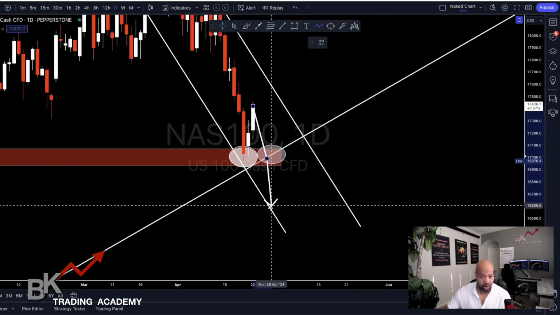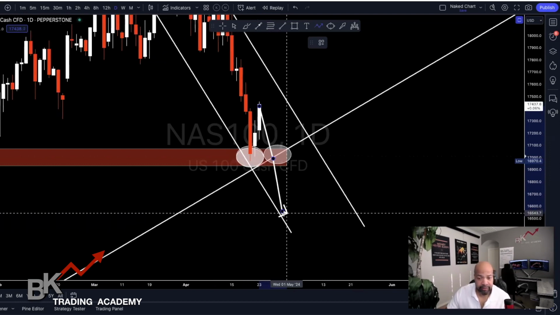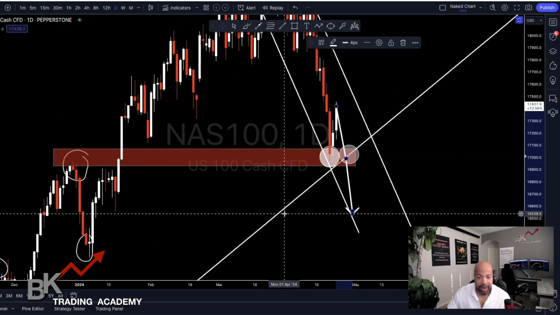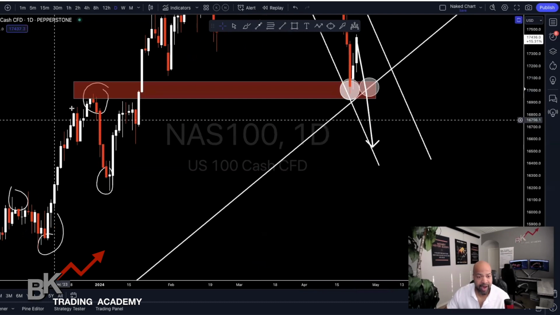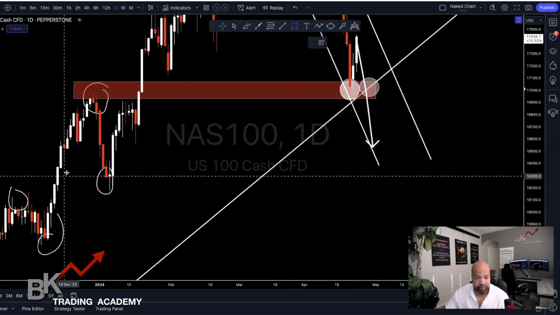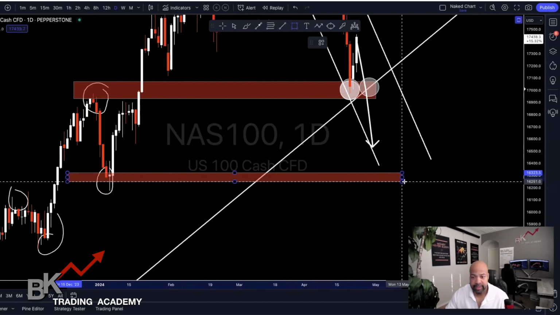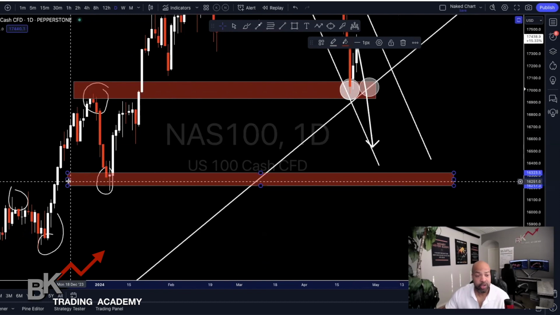If it breaks lower and I don't see any sort of rejection, I'm going to wait for price to continue to head lower. I'm going to look left to see how much further it's going to drop. I'll see this area right here. That's why it's important to find your zones correctly. So if I draw this area right here, this looks like a pretty decent area for how far it can drop before it starts to pull back to attract new buyers.